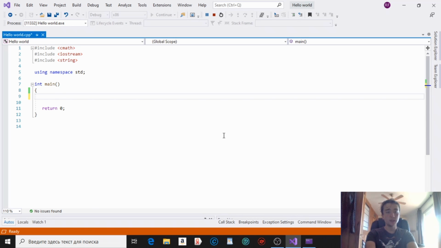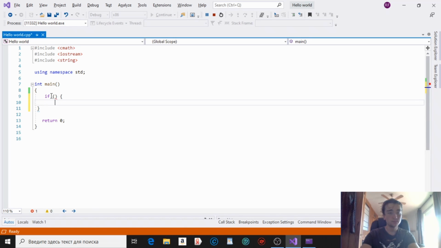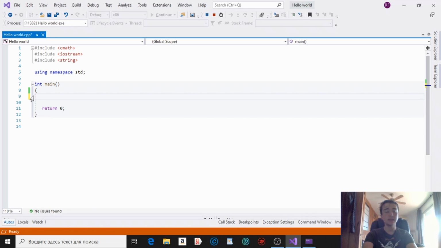The way we write an if statement is: if, and then here we have the brackets and the condition. The condition goes within those brackets, and all of the code that will be executed once the condition is met goes within those two curly braces. This is very important. All the code that will be written outside will not be part of the if statement. So for example, let's get started on writing the first program, the age program.